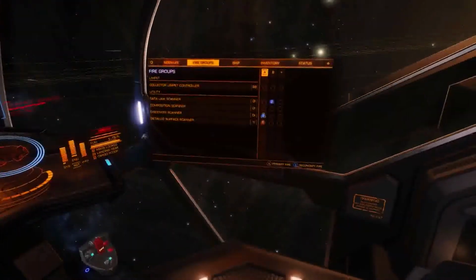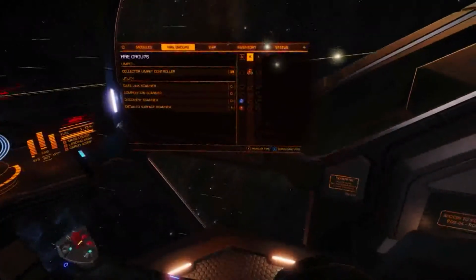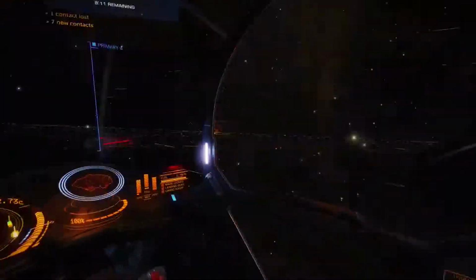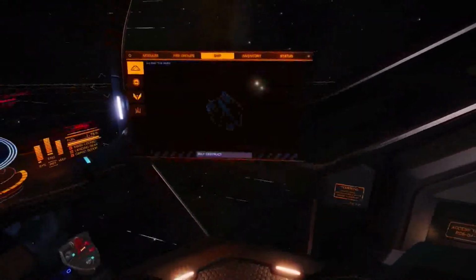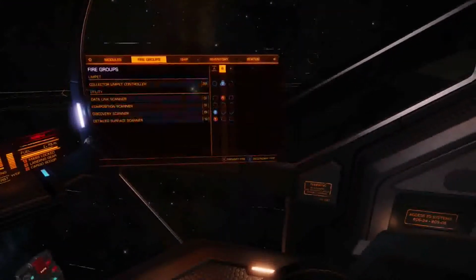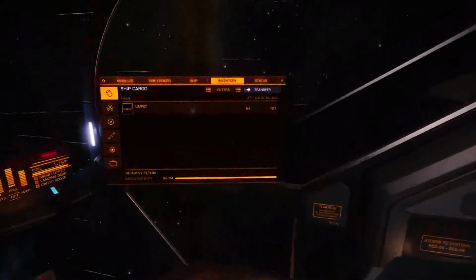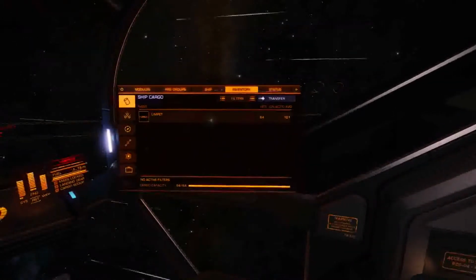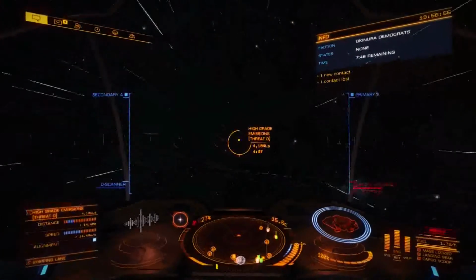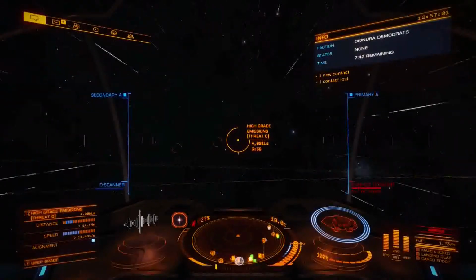Make sure that you have your collector limpets on a fire group. So I'm bringing a collector limpet controller. I'm an ASP Explorer, by the way. Basically, I've got a size 3B collector limpet controller, and then I use the size 5 for my FSD booster, and then I use the size 6 on this thing for cargo hull. Then I've got 64 limpets. That's plenty, more than we'll need. So I will be right back as soon as we drop into this high-grade emission.